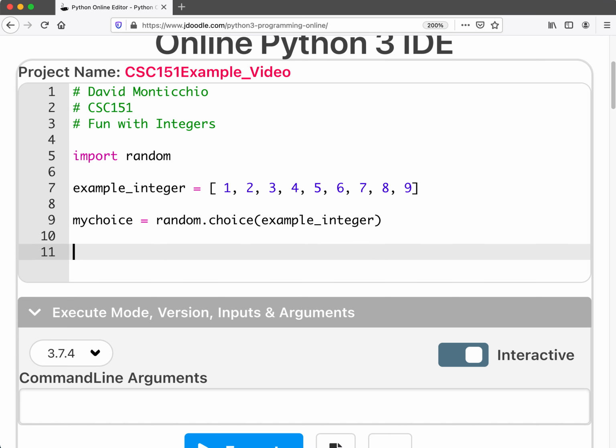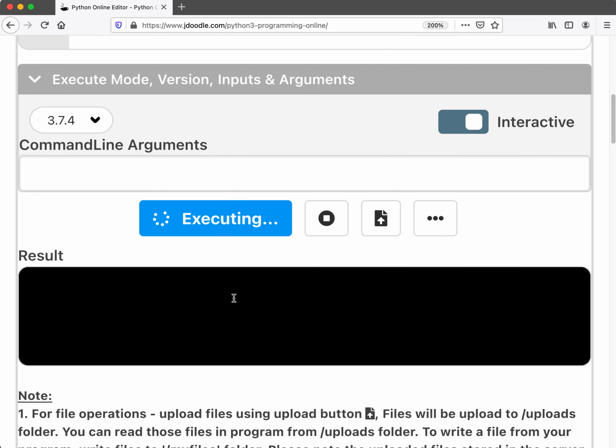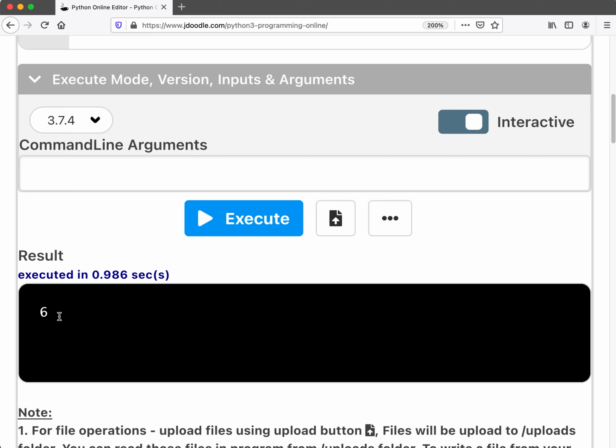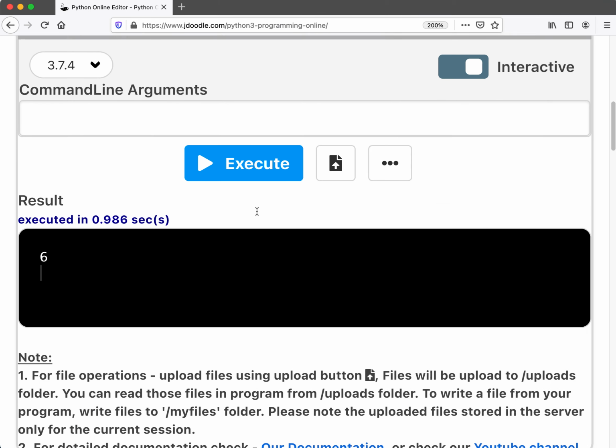So that now when I print my choice, I execute this, and I got a 6. It was a random choice out of this list of objects I showed it.